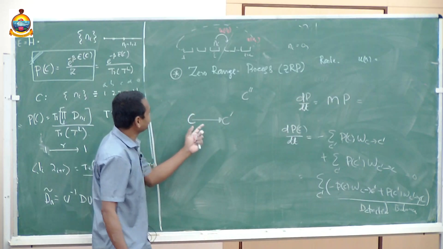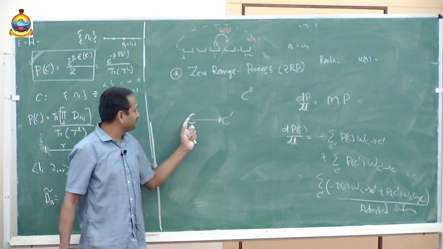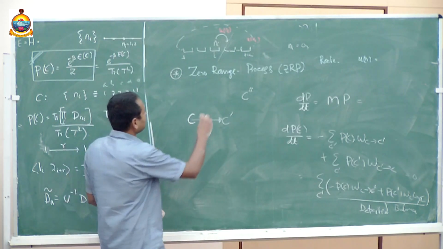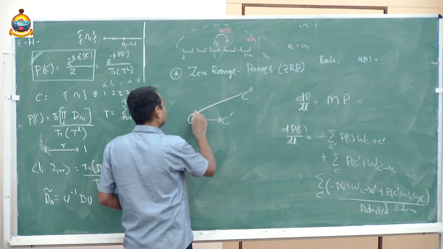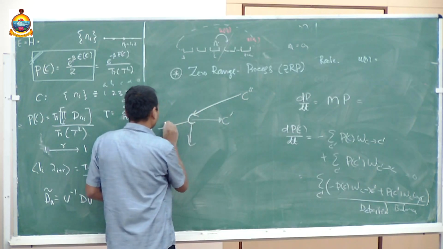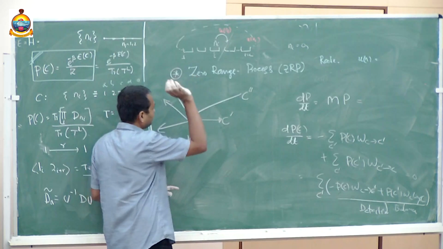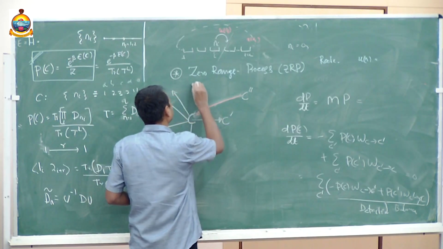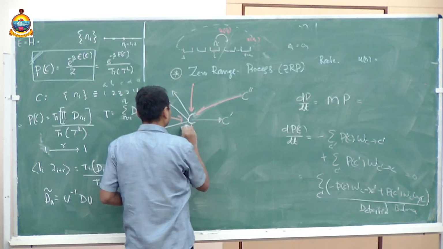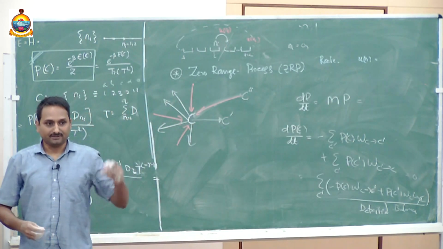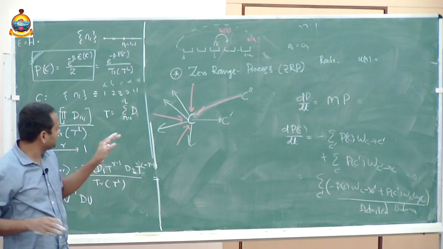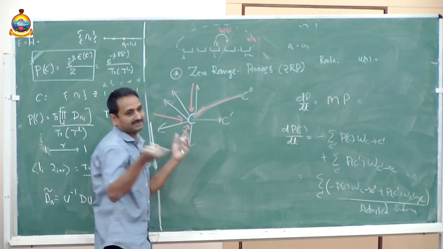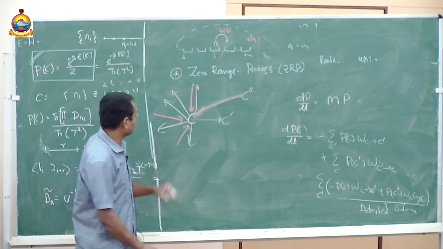Okay, this is a general thing, like when you change a configuration from C to C prime. They go from one configuration to the other, and you also have rates. So each one has some outward arrows, like C can go to wherever, and C can also be arrived at from many other ones. A configuration C, you can come from many other configurations, and from C you can also go to many. It is quite possible that some of them are also here. It doesn't matter, it is possible also.